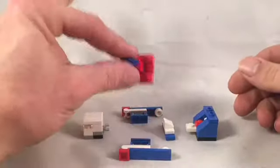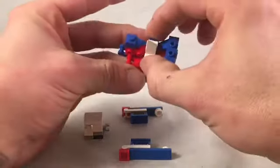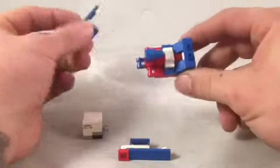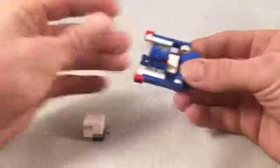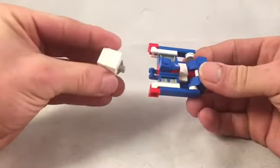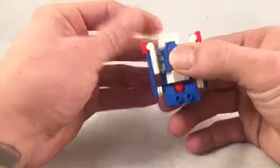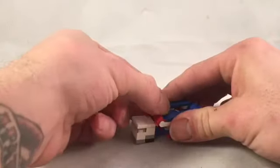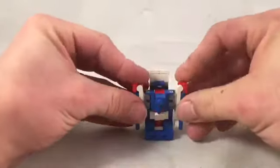And now to combine everything together. I like to start with the center piece here — we'll take it and attach it to the legs. Add on his belt, which is how most people keep their pants attached to their body. We'll then add the arms, going on each opposite side here. And then — which is funny — it's the cab, and it's also his chin. Cab. Chin. Yeah. And then you've seen it before as far as transformation. You'll put his little bits towards the front there, and then just stand him up. And there he is.